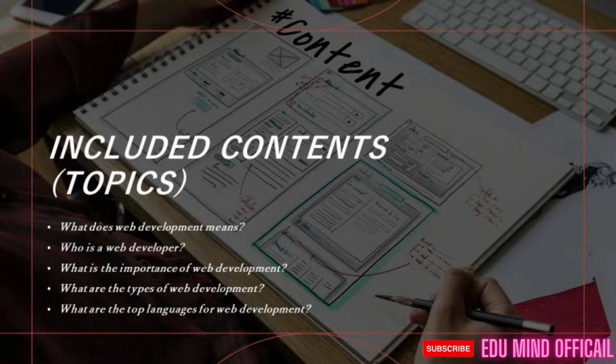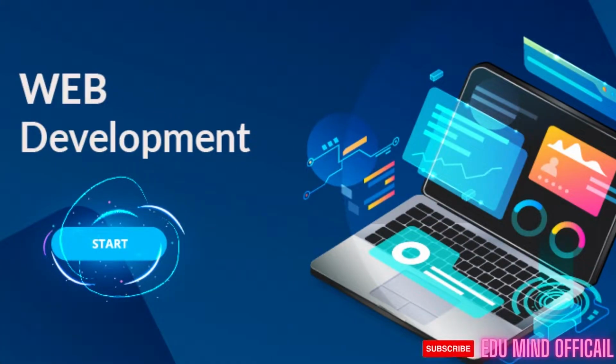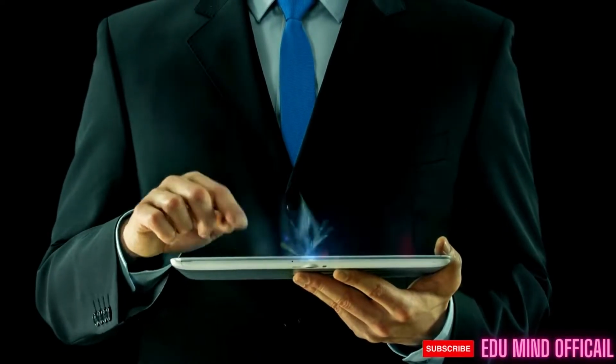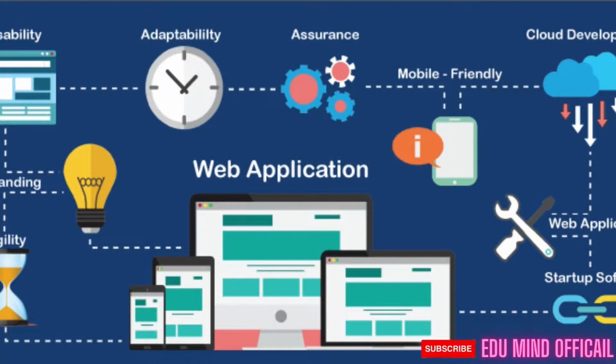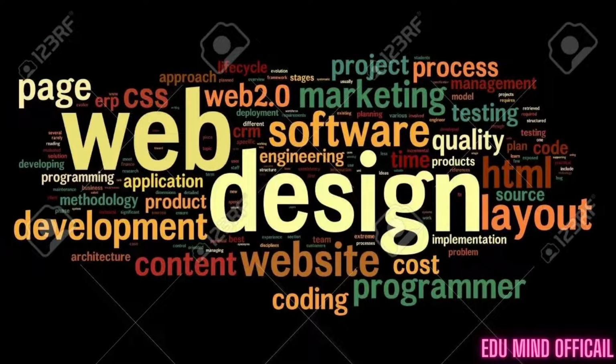So first of all, let us know what web development actually means. Web development, also known as website development, refers to the tasks associated with creating, building, and maintaining websites and web applications that run online on a browser. It may, however, also include web design, web programming, and database management.